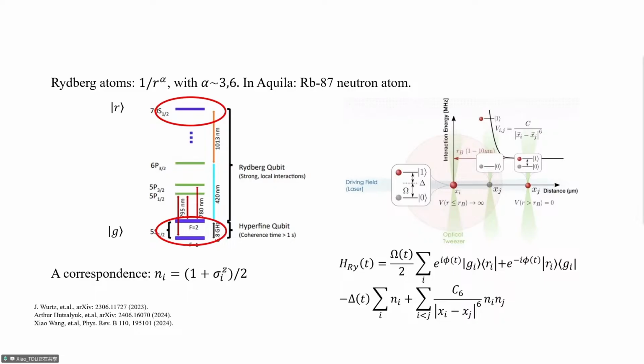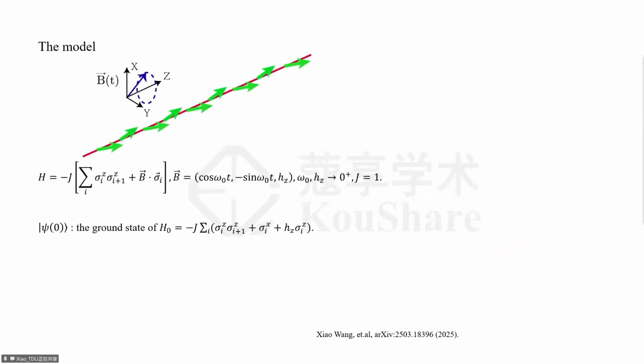And this part will be transformed into some cosine sigma x minus sine sigma y. So this provides you some rotating transverse field. This model is antiferromagnetic with a rotating transverse field. So generically, you can think about the transverse field is rotating in the x-y plane, but there will be some additional components along the z direction.